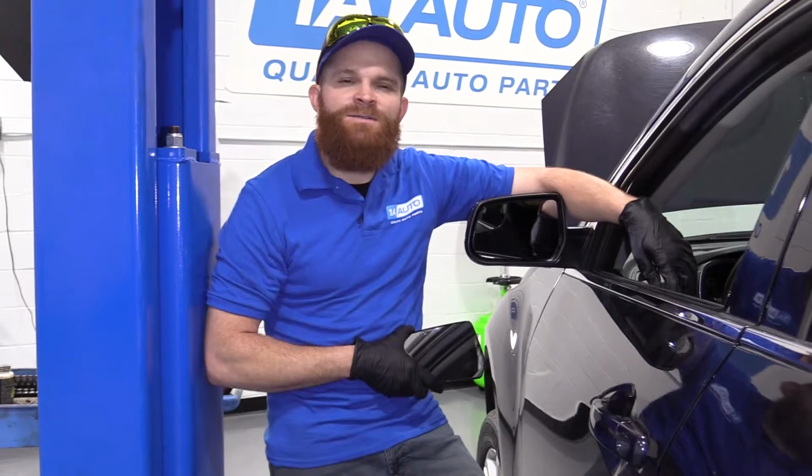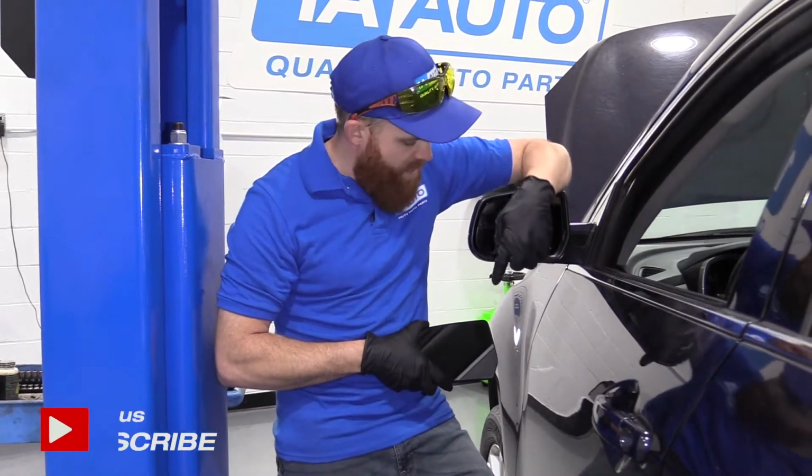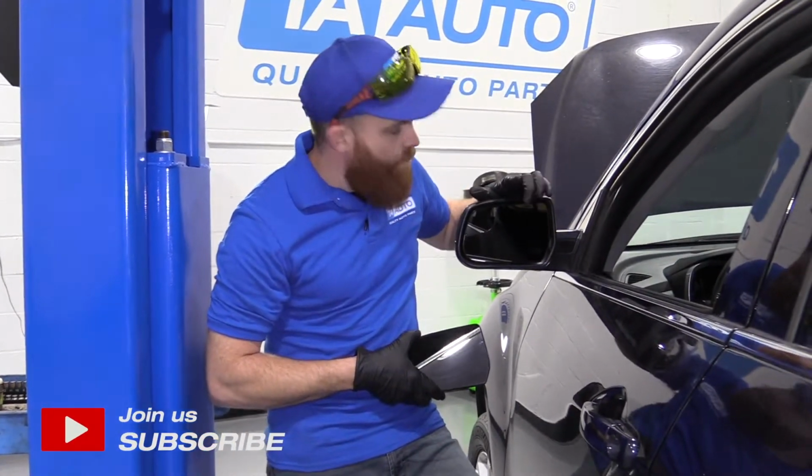Today I'm working on a 2015 Chevy Equinox. We're going to be replacing the mirror. We're going to put in a quality 1A Auto part.